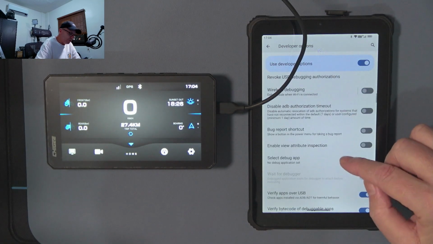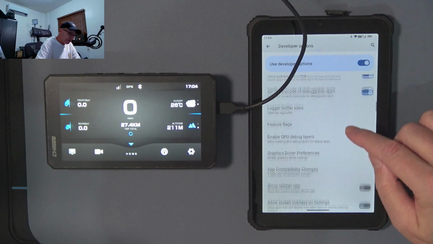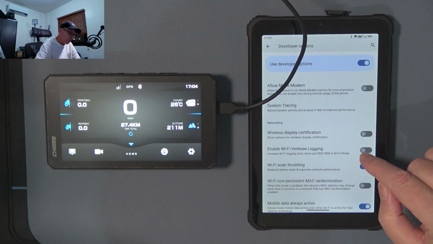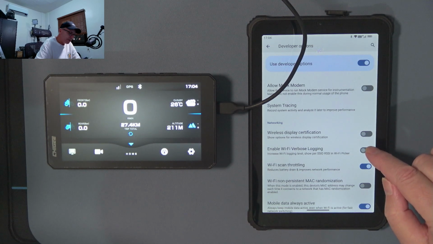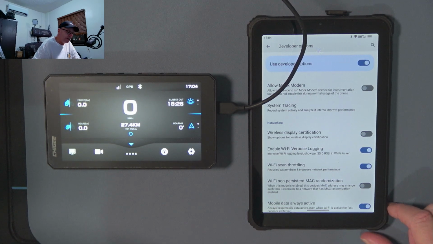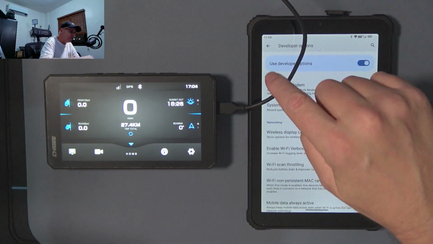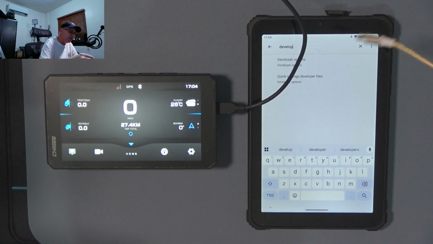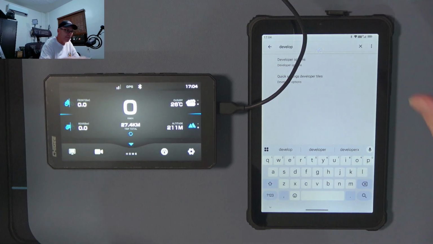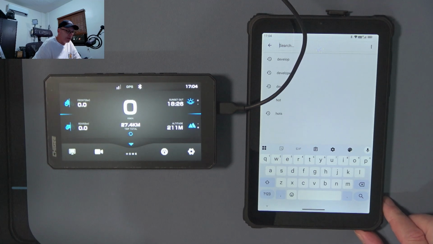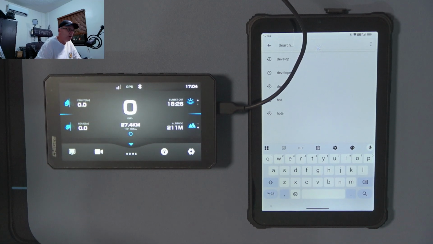There's one more setting we want to turn on: verbose logging right here. Enable Wi-Fi verbose logging so we can see the SSID information. We're going to turn that on. And that's really all you need to do here on the device. You'll need a cable, so you'll need a USB-C type to A-type on your computer. Now we'll switch over to the computer and I'll show you what we do over there.